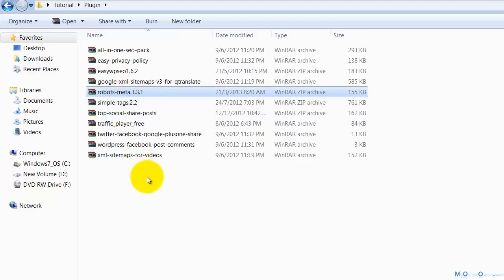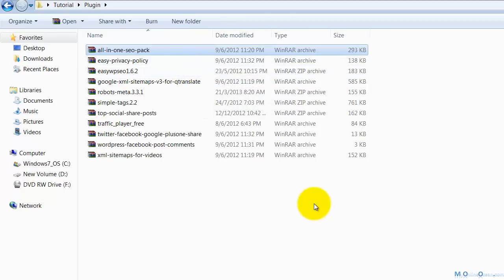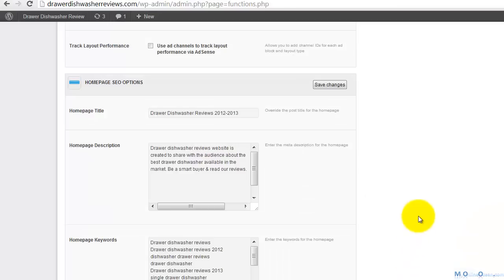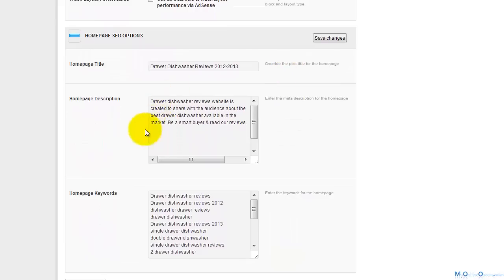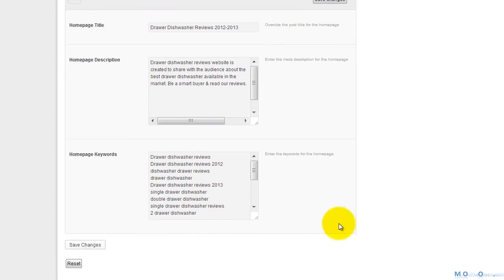This is the plugin that will help you to set and manage which posts or pages to be crawled by Google and so on. All-in-one SEO. It is a free plugin. If you use free themes, make sure you install this plugin unless that free theme is already pre-installed like this theme. This plugin will enable these boxes for meta title, meta description, and meta text. It is very important to help your site rank in Google.